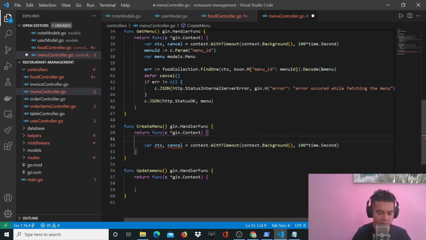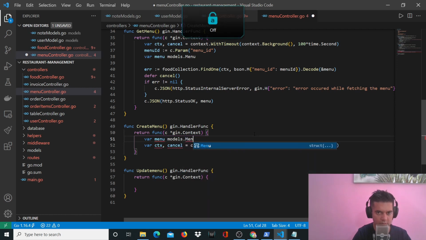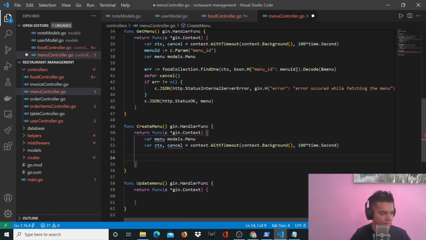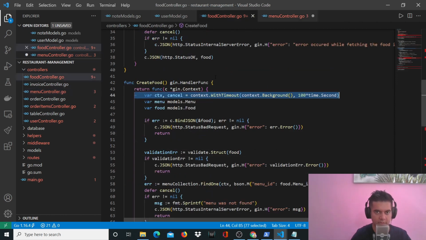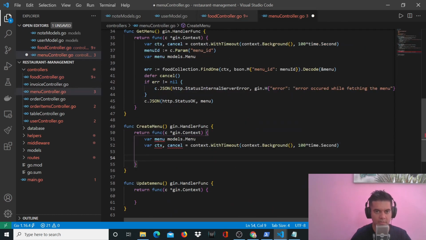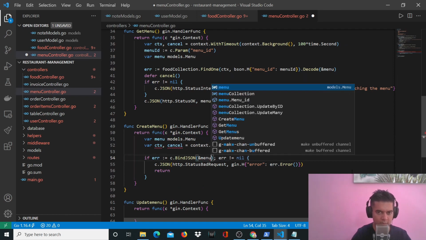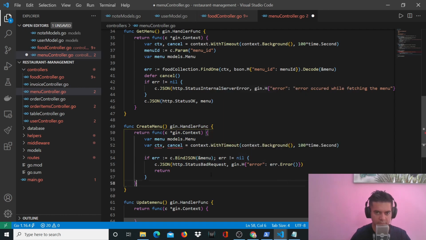And before that, you'll create a variable called menu, which will be of type models.Menu, all right? And now let's look here. This part also we need, so we'll copy and paste this. So this is like a hybrid approach where you copy and paste and also not make mistakes at the same time. So here we want menu, and the rest of everything else is the same.